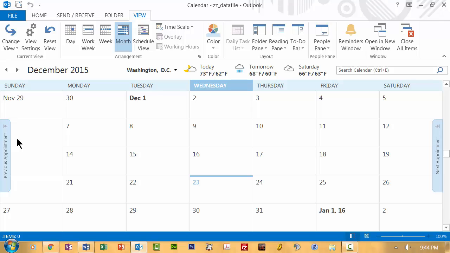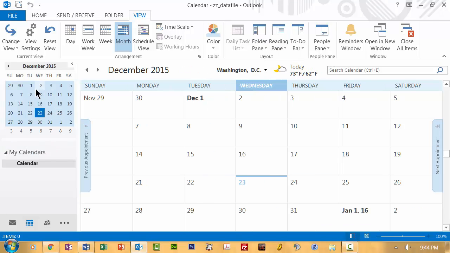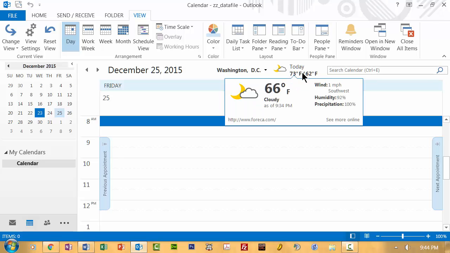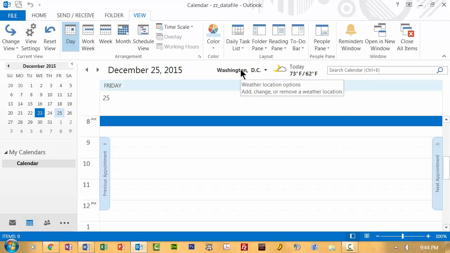But I would still love to see it, so I could go back up to the folder pane and just put normal. And over here I'm seeing just a little miniature view of the month and what day I'm on. If I click on another day, it will actually open into the day view. Notice, because this is online, it's telling me what the anticipated weather is for a specific location. Ooh, I'm going to want to change that.